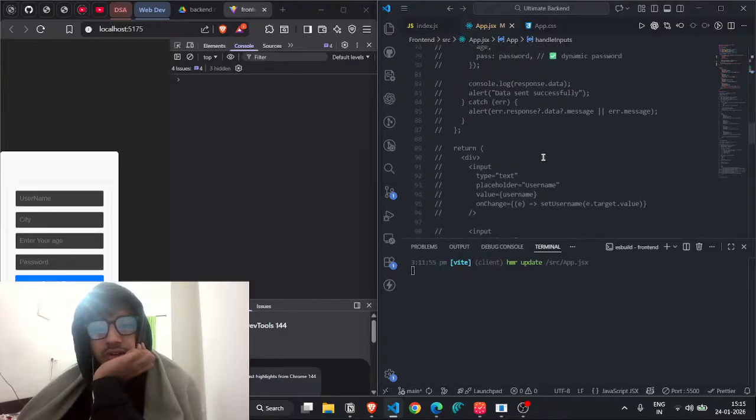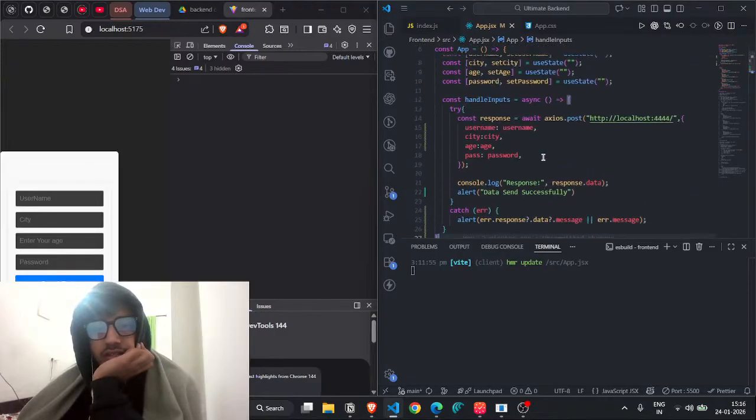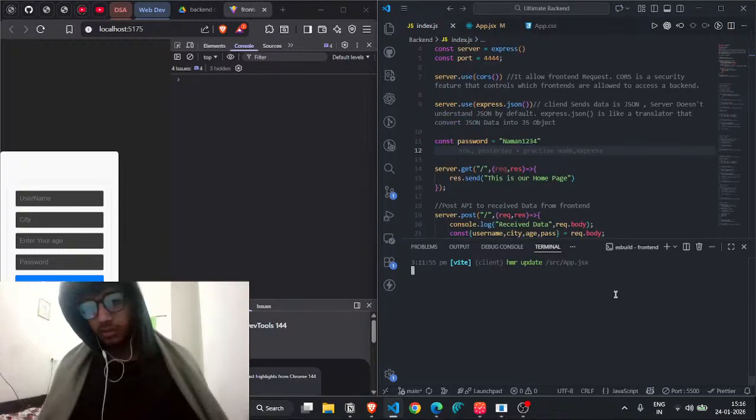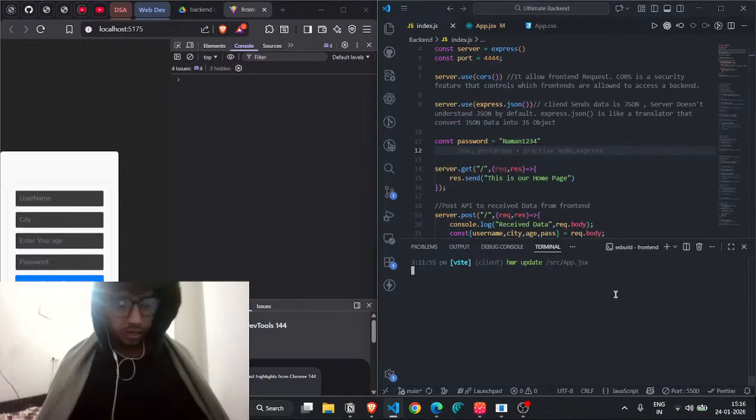So almost our front end code is completed. We don't need to write anything in the front end. Now we just run our backend server so we can check whether it's working or not.